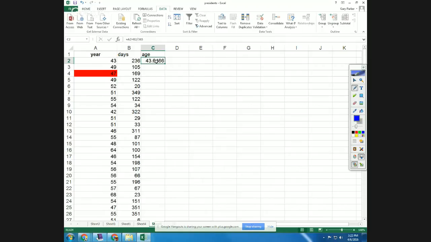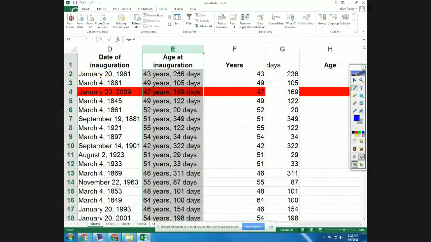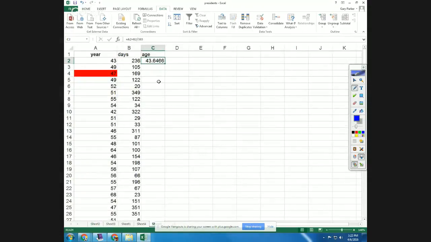I couldn't do that calculation based on the way the data was given to me, because it's all bundled up in one cell. So that was a problem there. So now I have a new set of data, and I can just fill that down. We've done filling down before. Here's another cute trick.